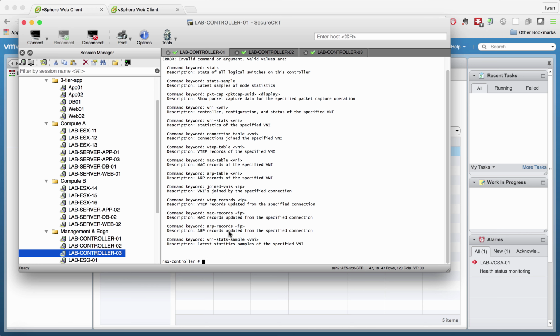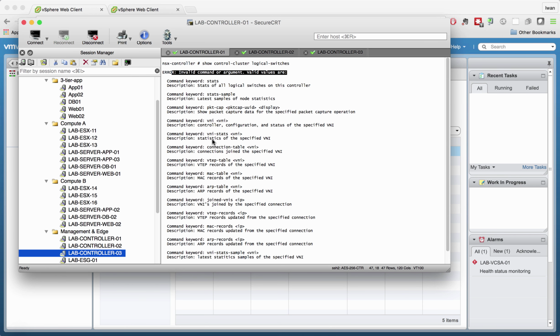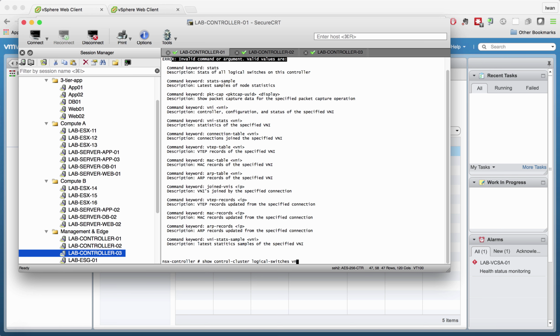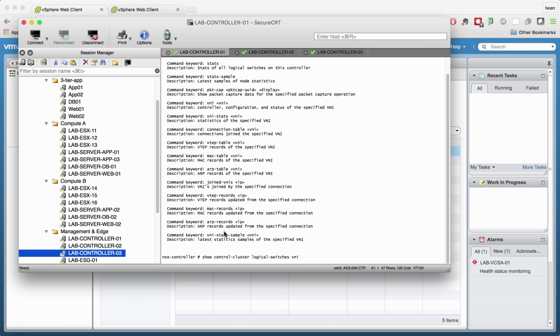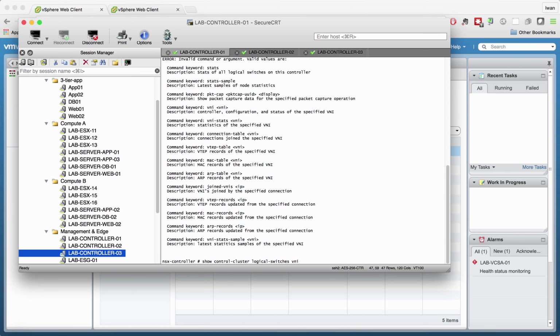I just hit enter and it tells me the command was invalid, so you need to choose one of those values behind it. One of the commands is VNI. Let's do VNI. Hit enter. I did something wrong, I guess. I also need to add a VNI number.